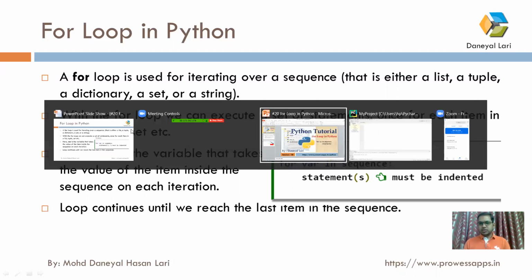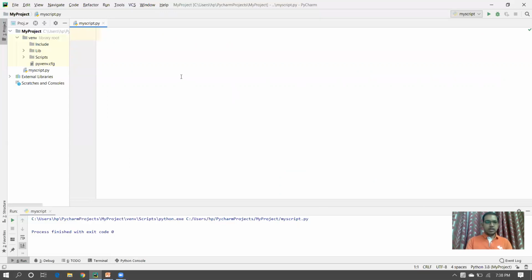So let's go on to PyCharm. I'll create one list with the name my list. A list is created by using square brackets, so I will add square brackets. In a list, you can create any group of items, and it can contain any type of value. So I'm going to create a list with my applications' names.